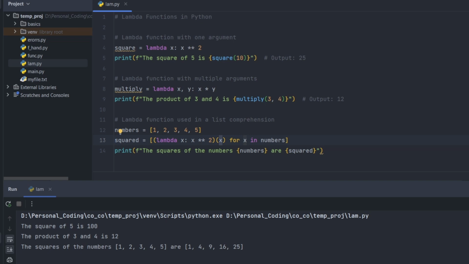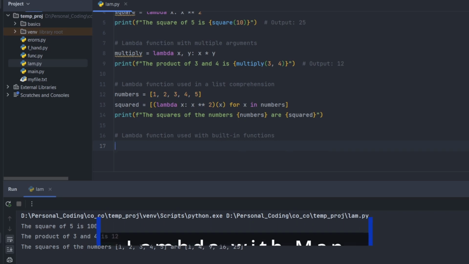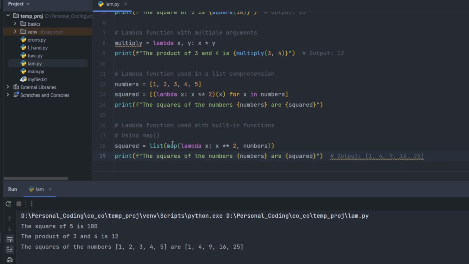And coming back, we are trying to check lambda using inbuilt functionalities. So lambda functions with inbuilt functions, the first one would be the map function. Map is something where we do an operation on a given list, mostly I could say. So this is map, and here is the function and here is the list on which we are trying to do it.